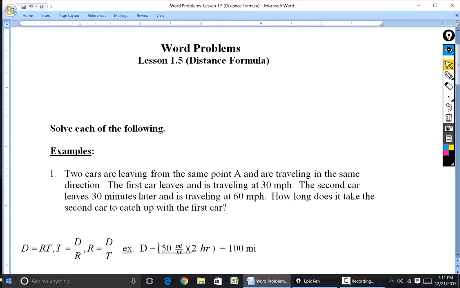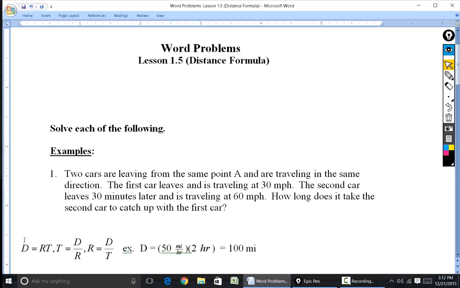So if the rate of speed is, say, in miles per hour, then you want the time to be in hours. If it's, say, centimeters per second, then you want the time to be in seconds, and so forth. Just as an example, if you're traveling at 50 miles per hour and you go for 2 hours, notice the hours here cancel out. You get 2 times 50, you get 100 miles. So if you're going 50 miles per hour for 2 hours, you're expected to travel 100 miles, assuming you stay at that speed constantly for two hours.